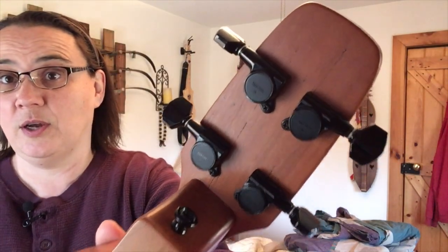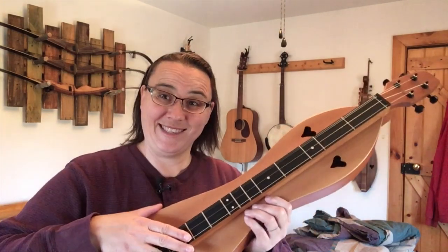Other features this has on it are Gotoh tuners, which those are very nice tuners, you guys. That's what's on my Pisca. You know, that's seriously high stuff. It also has a strap button, which is very nice. My other one doesn't. It doesn't have one at the bottom end of it, so you've seen what I do there, and that's kind of a challenge. Sometimes that slides around. So that's nice. It came with a strap, a new set of strings, which there they are. It came with a capo and a McSpadden case, their soft blue case that they send out.